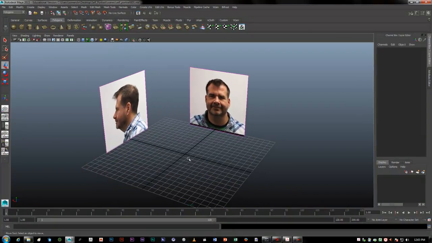And don't forget, I want to save, and I don't want to save this as self-portrait 001. I could, because I really haven't done much, but just for best practices, I'm going to go Control-Alt-S to incrementally save this as self-portrait 001. So that'll work out fine, because the next time I save it'll be 002. Alright.